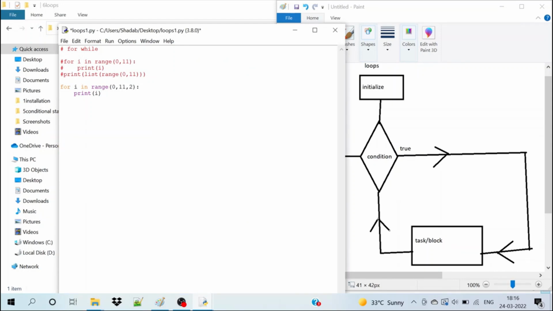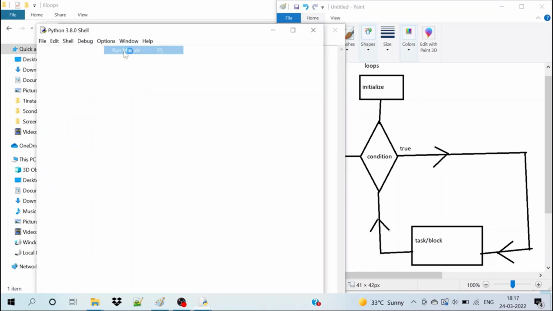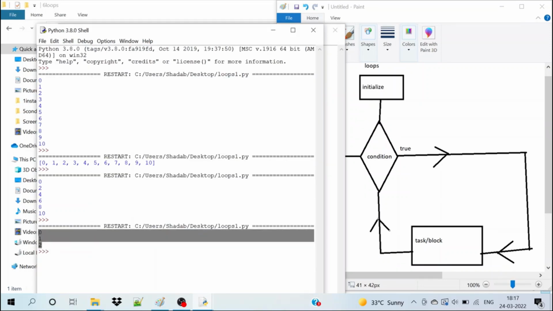Now moving on to the while loop. The while loop is similar to other programming languages. We have to write the while keyword with a condition. First initialize a variable j equal to 0. Then write a condition, j is less than 3, say. We have to print the value and add an increment. This is the shorthand, or we can write j equals j plus 1. Now if we run it, we can see that 0 to 2 is printed.